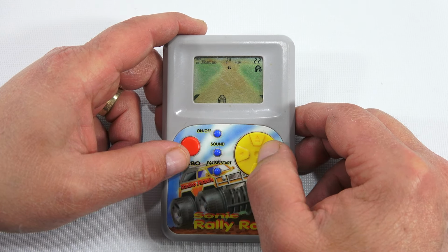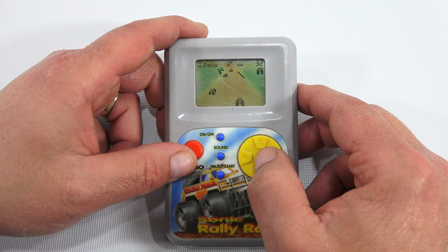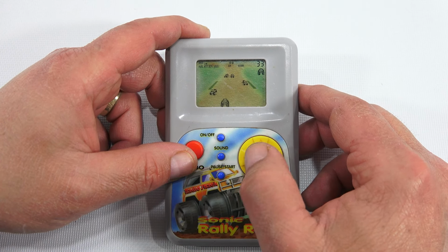It looks like I have a truck in the upper right, so maybe I have one more life. I'm hitting turbo, but it's still not yet showing me what turbo does. There's stuff popping up here. I got 26 points. I can do it. I don't want to take my hand off the game and show you the screen close-up yet.